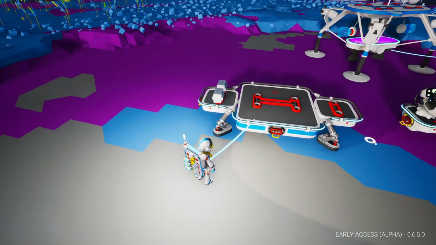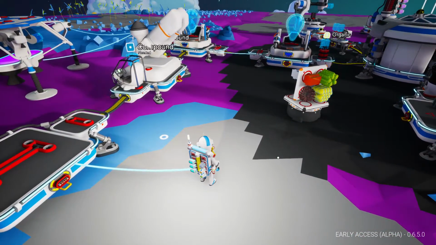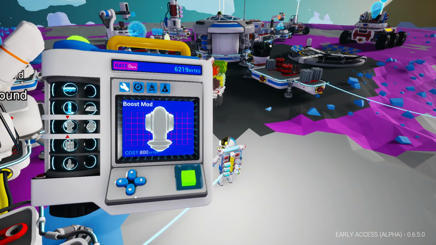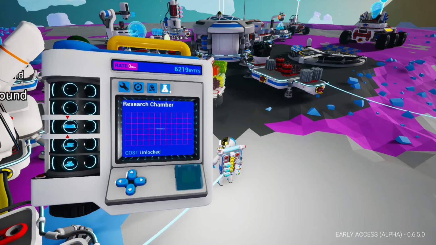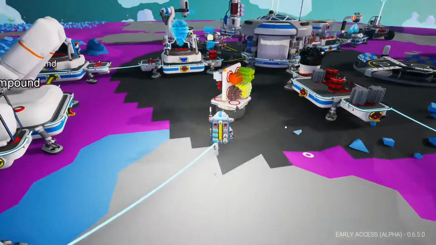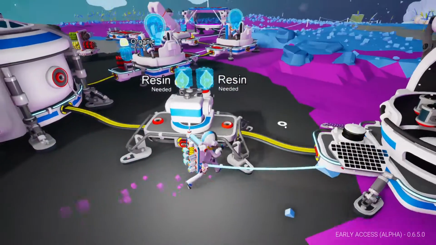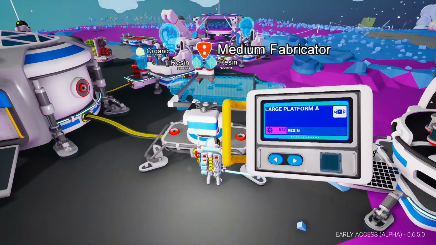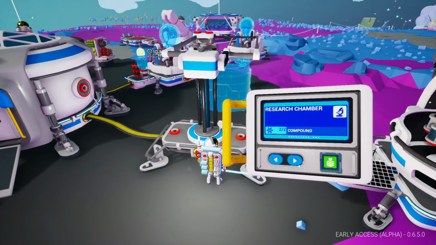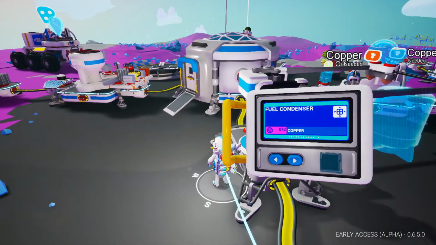So let's drop that one down there, attach it, and what we need to build is the, not the medium printer. It is in fact the fuel condenser, that's it. So where do we build that? Is that not there, is it? Platform A, don't need platform, we need that, research chain, not vehicle bay. We need fuel condenser, for which we need 2 copper. Thankfully, there's some just close by.